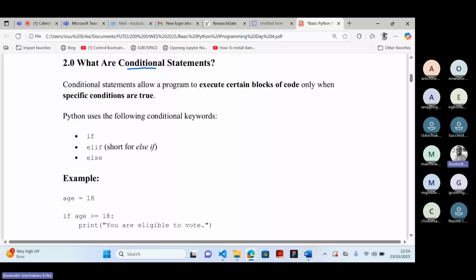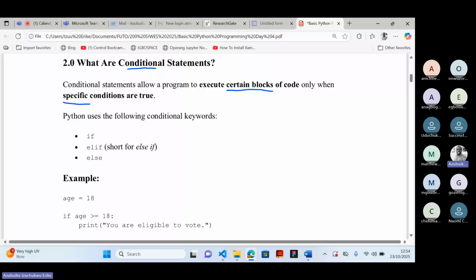So execute certain blocks, not all blocks of code, only when specific. These are the keywords that you have to bear in mind. These are statements that you have written to be able to execute specific parts of the code, only when specific conditions are met or are true.